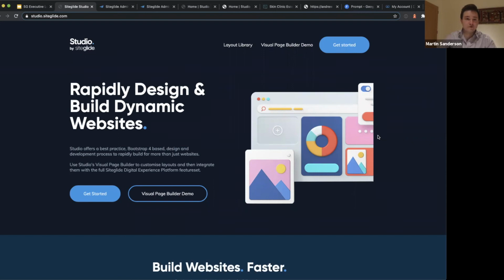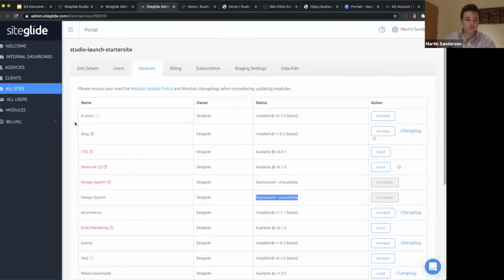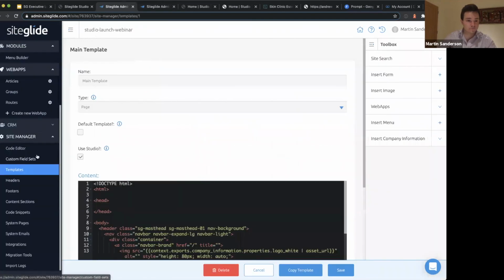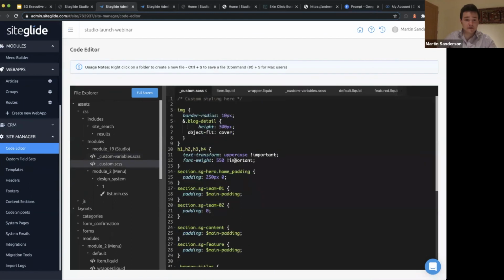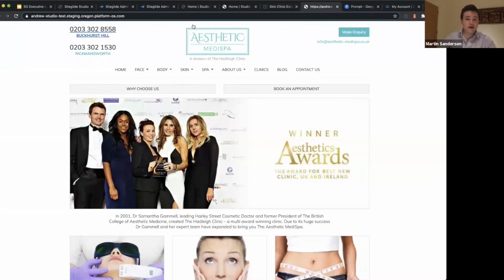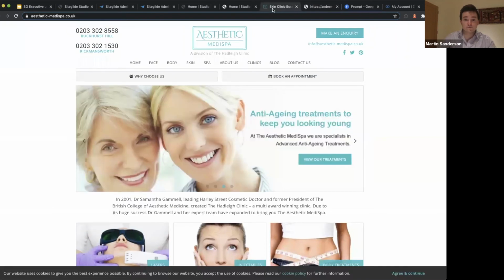it's still possible. You could implement custom CSS and SASS in the custom file we showed. So wrong one, sorry. So if I come into code editor, you could set up custom CSS to override the core Bootstrap and Studio output. So as we saw with the Wizzy example, they are rebuilding and the design looks very, very similar to the BC one. So it is possible.